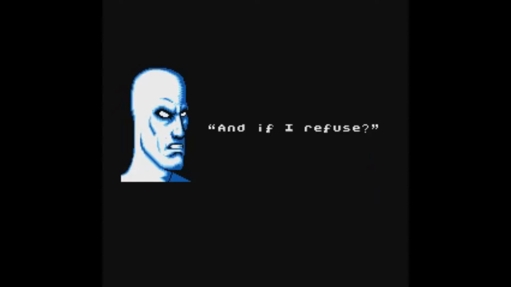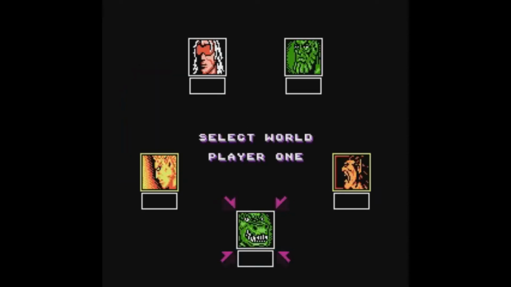When you start the game, you get to choose from any of 5 villains. Each villain contains 2 standard-sized stages and 1 smaller boss level. Each stage is either a side-scrolling or vertical-scrolling shooter.